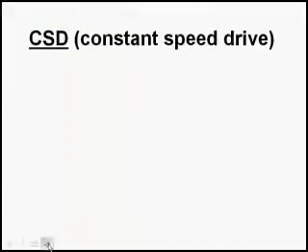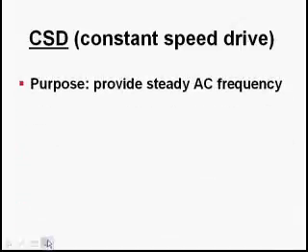Now, constant speed drive. Before, all we had to worry about with the DC generator or DC alternator was the amp output to maintain a constant voltage. But now the frequency of this AC generator is based on how fast it spins. The faster we spin it, the more sine waves per second we're going to get. So we need to keep it spinning at a steady speed. We're going to do this with the constant speed drive.